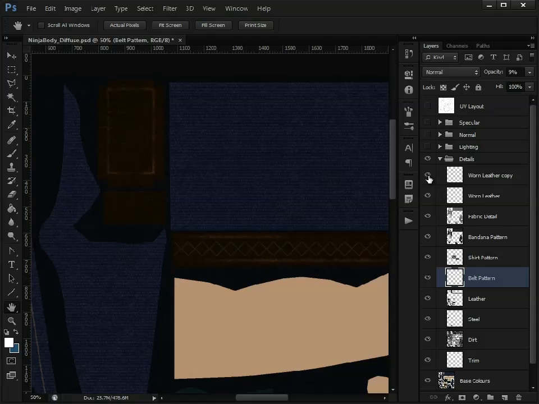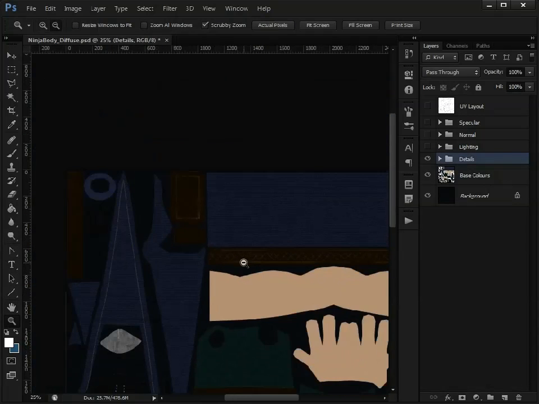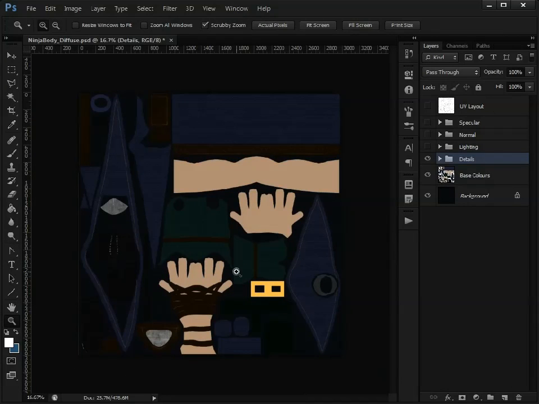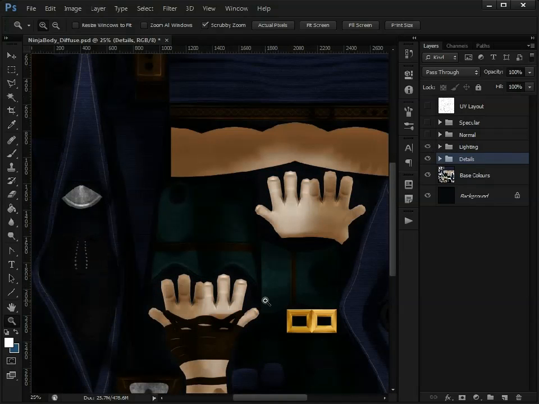And there's just another copy of the worn leather texture, which I've overlaid just to enhance that a little bit more. So there we have our detail maps. And that's just enhanced that texture very quickly, just taking textures, overlaying them. So if we add that to our lighting map, you can see there we've already started to build up quite a detailed texture without much hard work.